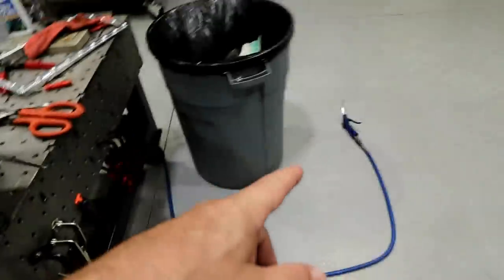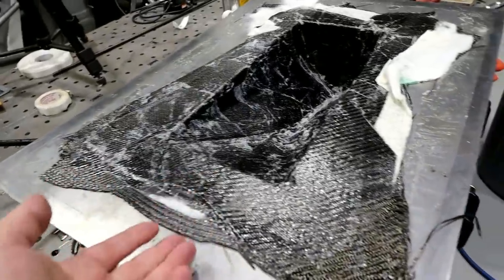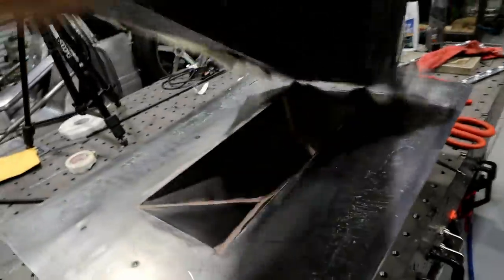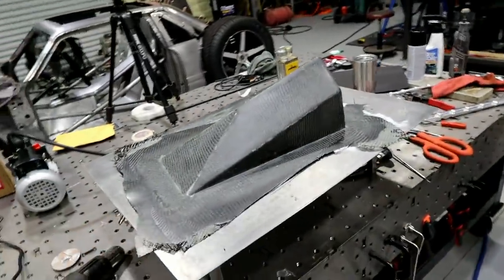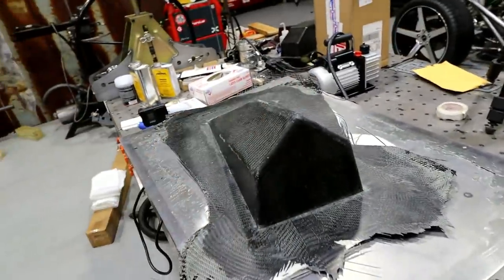And then what I did is I just took the air hose. I slid that thing up underneath here and then gave it a blast of air and it just popped right out of this mold. So that's what you're looking like on the top side. Really, really happy with it.